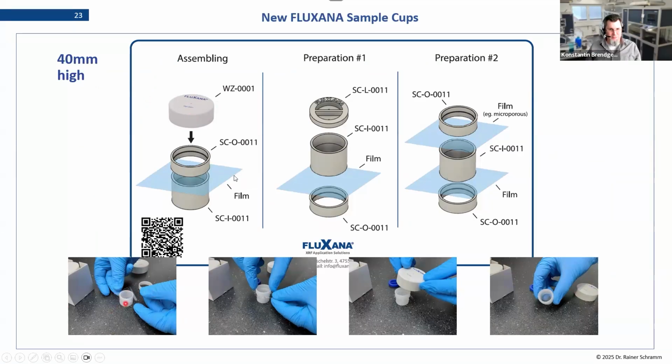So we start with the inner ring, facing upwards in this case. The inner rings of our films don't have an orientation, so it doesn't matter which side you pick to put the film on. But for measurement purposes, this will be the bottom afterwards. So we prepare it this way and then we turn it around. There are other models that have some sort of ledge or edge where you have an orientation. Ours do not. So again, it's more universal, let's say. But yeah, we turn it upside down.